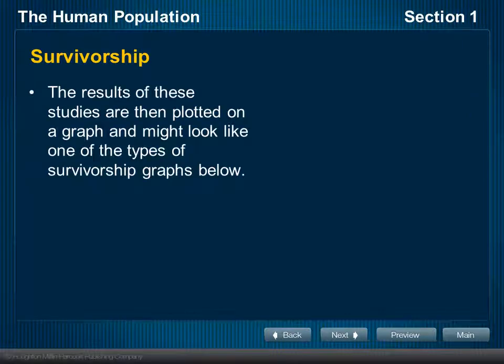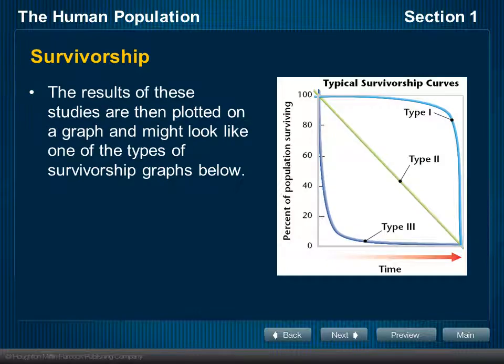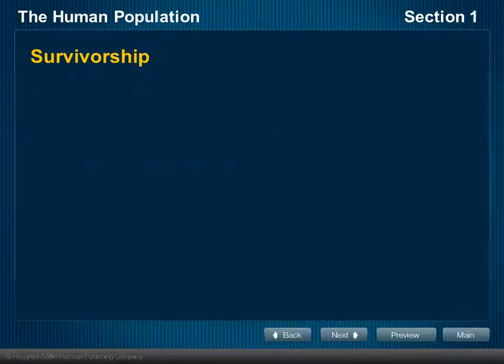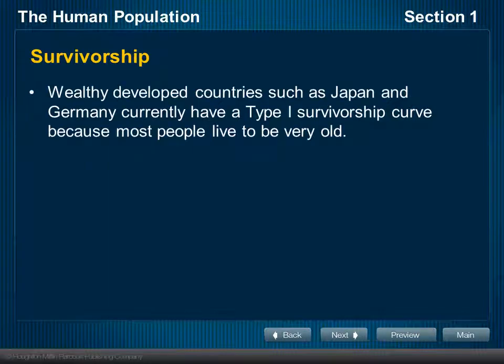When we look at survivorship over a long-term study, we will plot and graph what we have, and we're going to create growth curves, so to speak. And basically we get three different types of curves: type 1, type 2, and type 3. Type 1 being the kind that stays closer to 100% longer and then drops off. Type 2, just directly inverse, it's a straight line. And then type 3, you have a lot of death early, and we'll explain what each one of those means as we look at this.